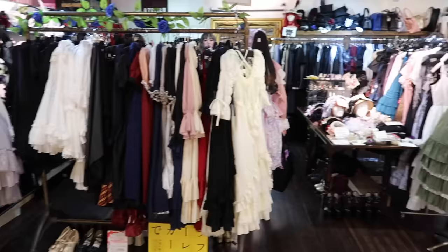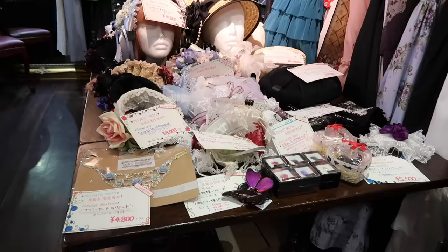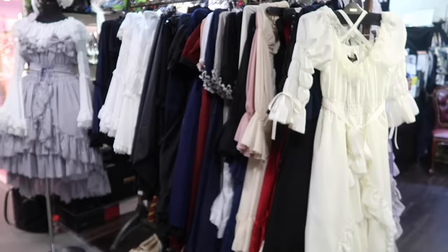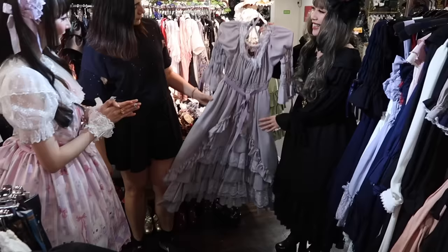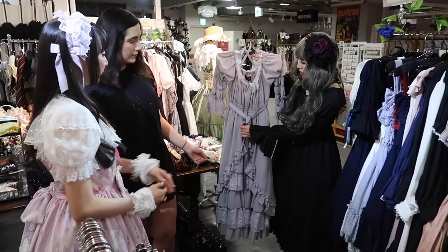Though we still had the first outfit as one of our possibilities, it was time to continue on to store number two. Now we are here at Atelier Pierrot, just a few steps down from where we just were. Atelier Pierrot is a select shop that carries Gothic and Lolita items. When people mention Alice in Wonderland as a style icon, I think you really get a sense of that here, with serious cupcake and Mad Hatter vibes. Mai pretty much immediately grabbed the dress she wanted — a long, layered, dusty lavender gown. It's a little bit summery because the sleeves are shorter.